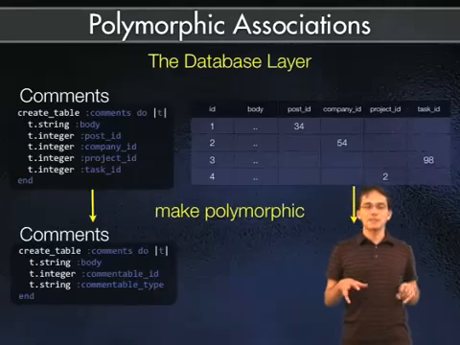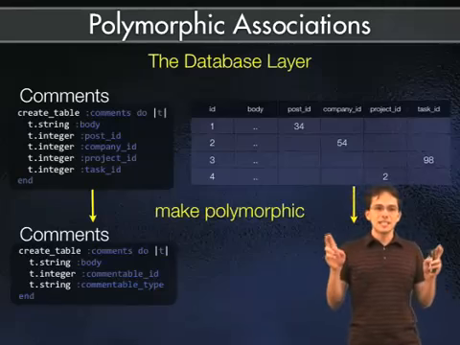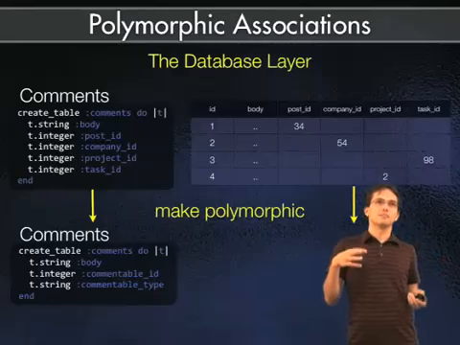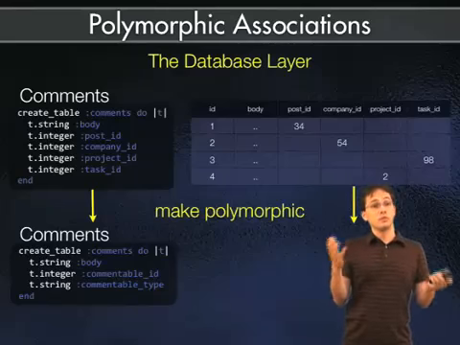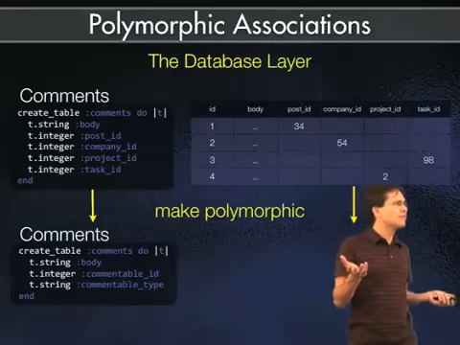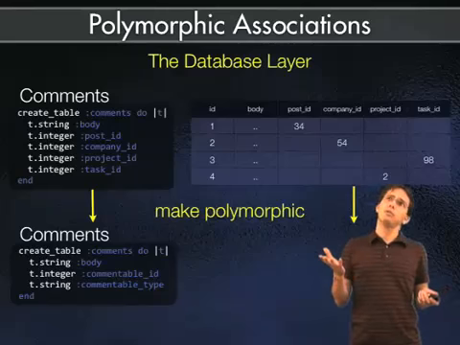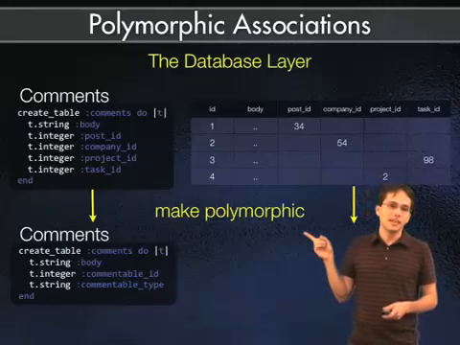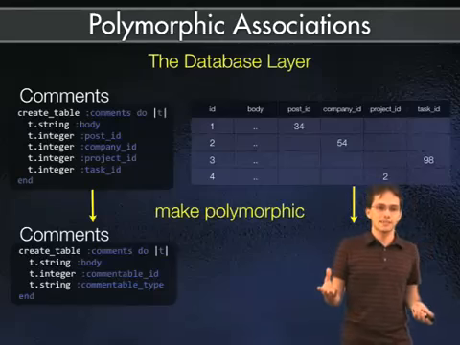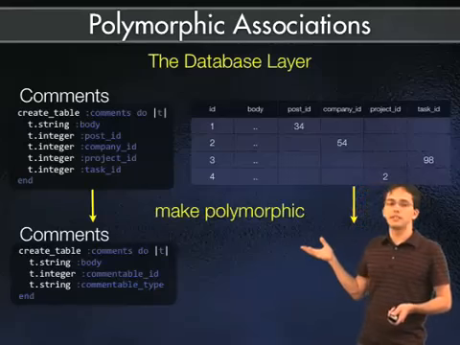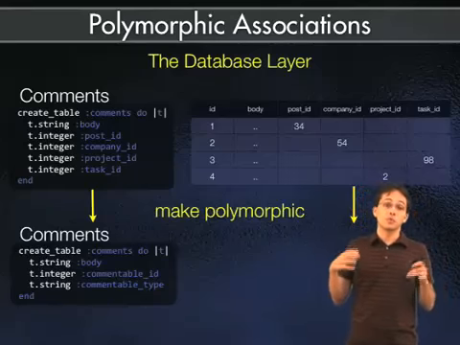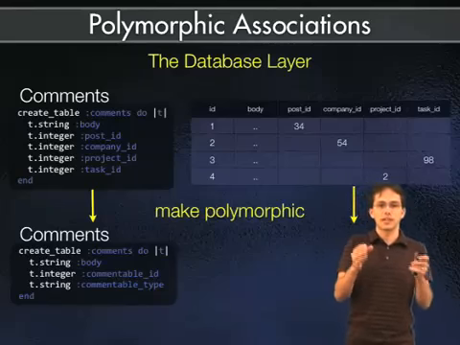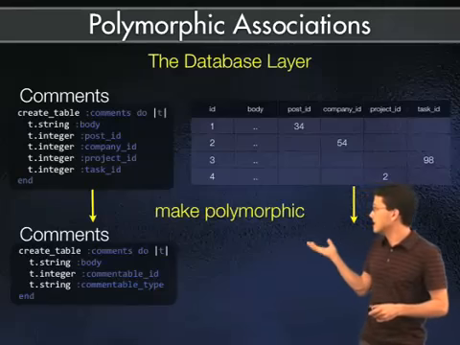Now, when I first started looking at polymorphic relationships, this commentable keyword, I was like, is that a convention? If I make reviews polymorphic, is it then reviewable? If I make ratings polymorphic, is it then ratingsable? It doesn't really fit. But what it turns out to be is that that word there can be whatever you want it to be. It's completely up to you. So here I'm using commentable, right? The only thing that's required is that you have your keyword ID, and it's an integer, and a keyword type, and it's a string, as you can see here.